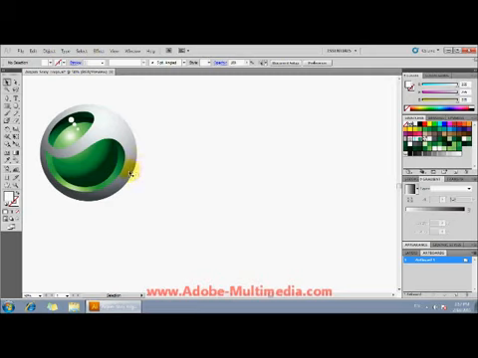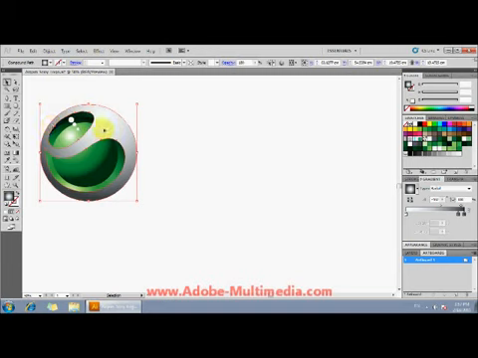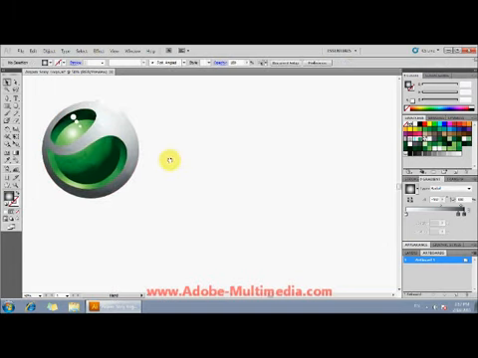For example, if you see the logo, it has so many parts. There is a background, this one, and there is another that looks kind of a sphere thing, and there is another, the outer layer is gradient. There was a shape on the top of this. There were two shapes actually, and then we subtracted those shapes out of this gray color. So let us start. I'm just gonna take the ellipse tool, and then let me draw the circle.